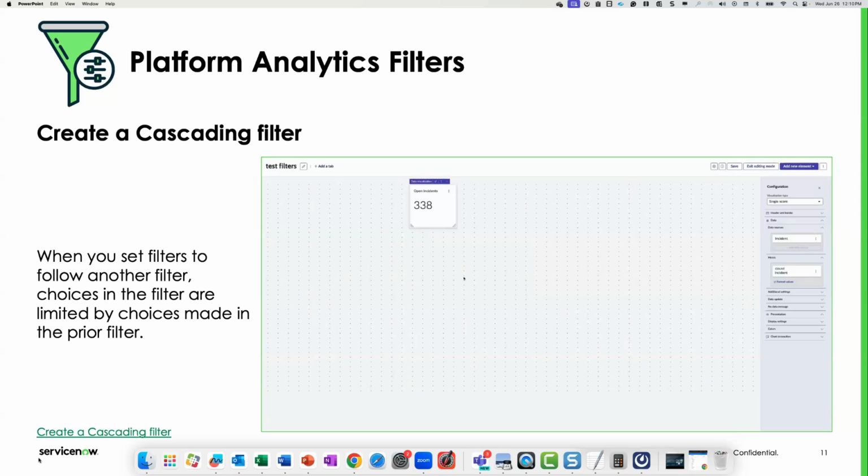So this is something that we have definitely seen a lot of questions in the community about. And obviously this can get very complex based on what you can do with the cascading filter. This is a very generic demo of this particular functionality, but that ability is there. And basically selecting follow that manager once you create that second filter is what you want to actually do to make that work. So we have questions.